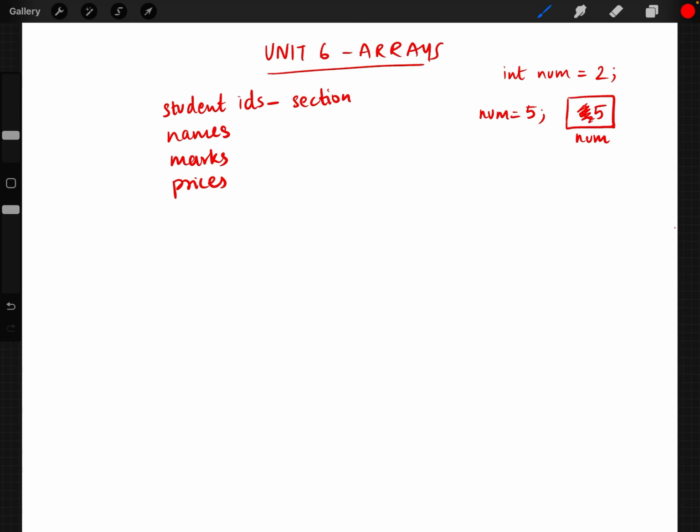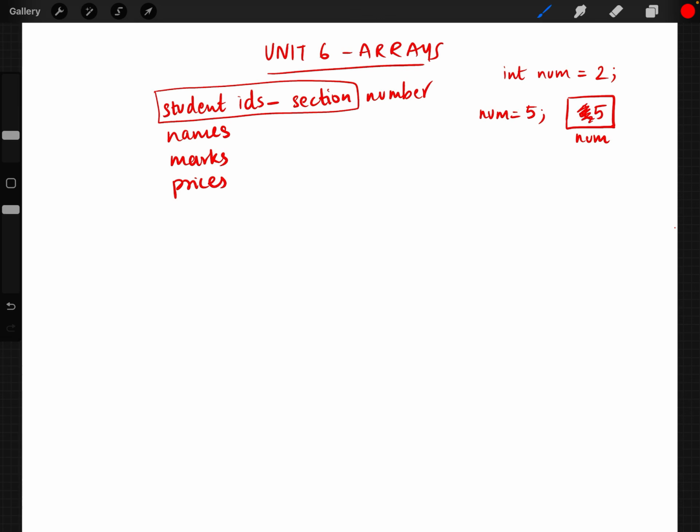The only thing that you need to be careful about is that the data that you're trying to store should have the same data type. What that means is all the student IDs are actually numbers. There is no student ID that has a character. Let's say there's no student ID that has the letter A or M. It's all numbers, right? So in that case, we can create an array for it. But if some IDs were numbers and some were alphabets, then you wouldn't be able to create an array for that.